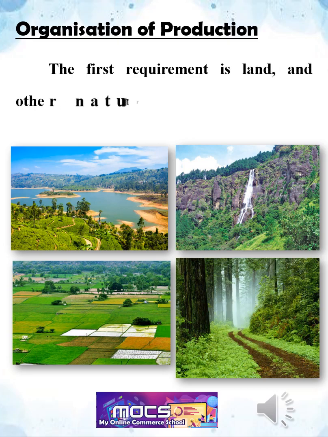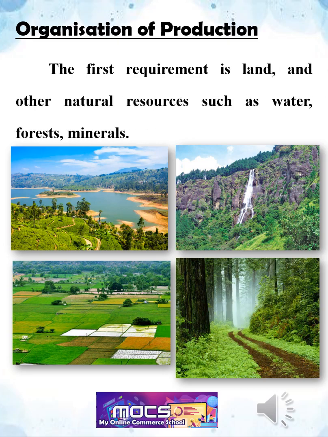The first requirement is land. Land refers to all natural resources. All natural resources either on the surface of the earth, or below the surface of the earth, or above the surface of the earth is land. One uses the land to produce goods. It is the primary and natural factor of production. All gifts of nature such as rivers, oceans, land, climate, mountains, mines, forests, etc. are land.